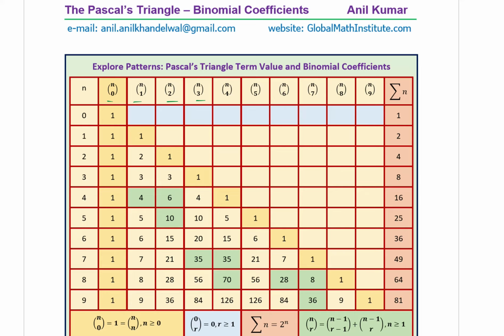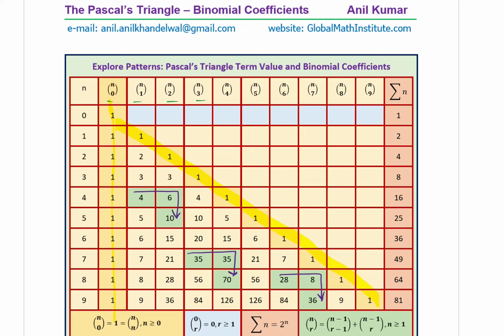Okay. As you can see here, we have ones on the boundary, correct? So those are the ones which we're talking about. That is the boundary for us. And the in-between numbers, you can get by addition. Do you see that? 6 plus 4 is 10, 35 plus 35 is 70, and 28 plus 8 is 36. So you can always sum the closest two, from the left side in this case, to get the next number in your pattern, correct? That is how we get it.